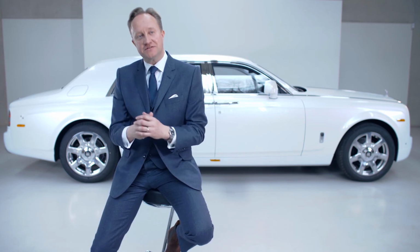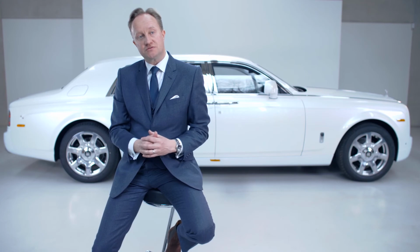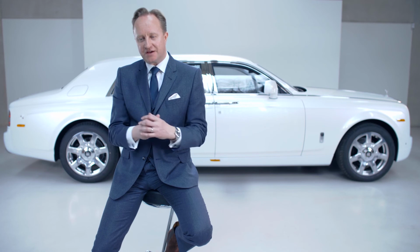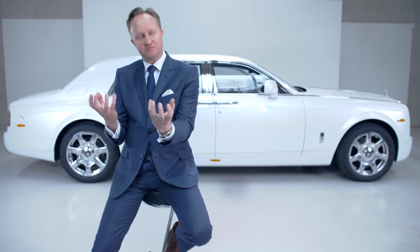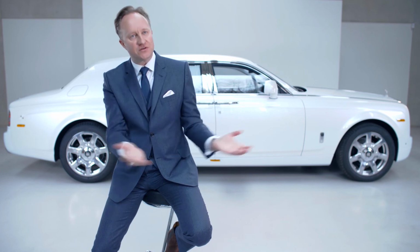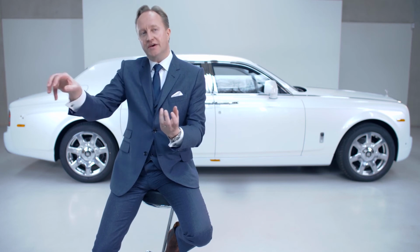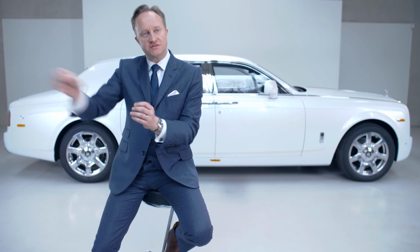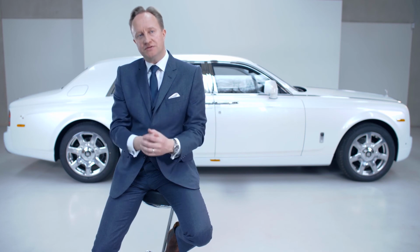There's an archive in our minds of things that we've tried, things that we've done, not to mention our rich heritage, which we always draw on for inspiration as well. When I look at the finished object, the car that we've created, and we all stand back, there's something very right about the stately presence of Phantom and the marriage of beautiful cloths that in some way, whether you look back at the aristocratic roots of these lovely carriages that occurred in the 17th and 18th and 19th centuries, there's a lineage there. And I think what we have today with Serenity is something that actually almost goes on from that lineage of stately carriage, transportation, if you like, in these lovely trimmed compartments.